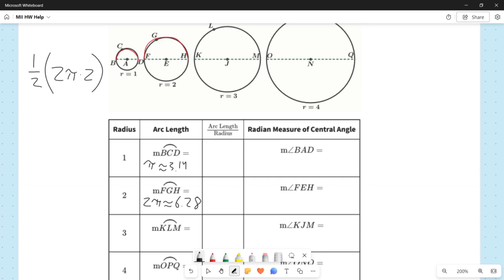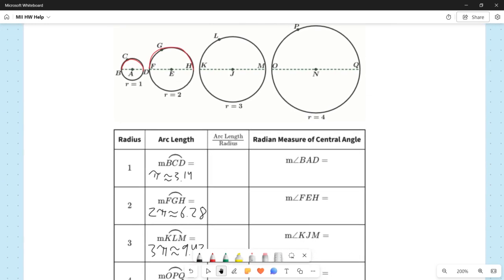Continuing on, for the next circle, we're starting to see a pretty clear pattern here. It's going to be, again, half of our circumference for the same reasons that we talked about before. Circumference is 2 pi times r. Well, now r is 3. The 1/2 and the 2's cancel, leaving me with 3 pi. Now, 3 pi, you don't need to memorize the approximation. I mean, if you want to, knock yourself out, but you don't really have to know it. Turns out that it's 9.42. Memorizing that, I would say, is optional. 2 pi is, I guess, technically optional, but it's recommended.